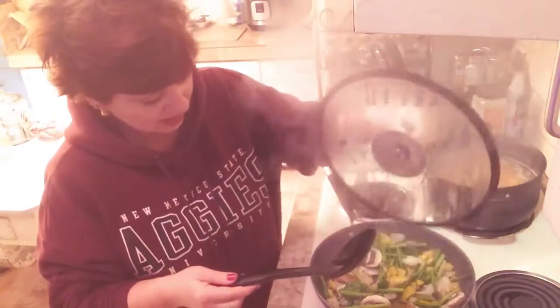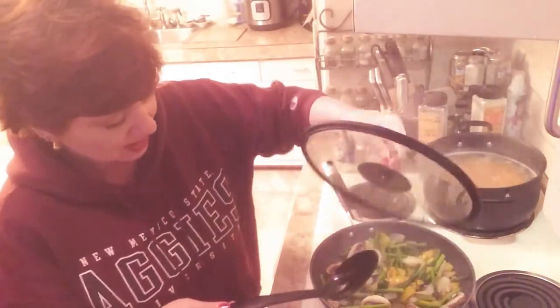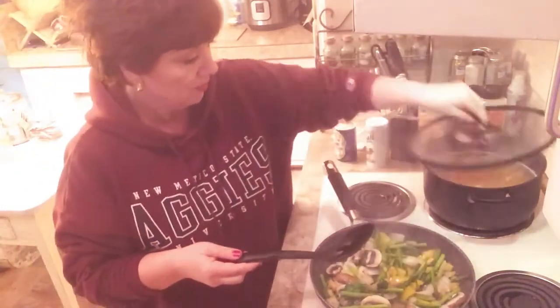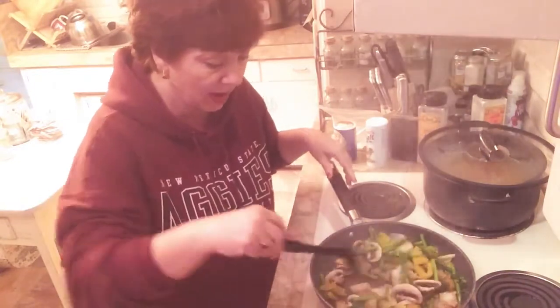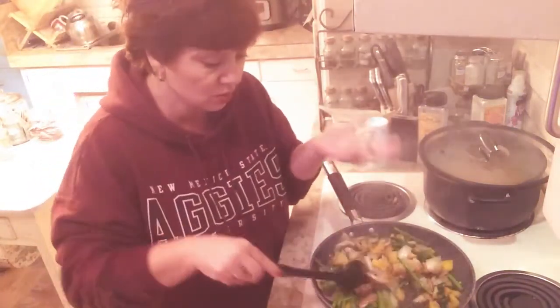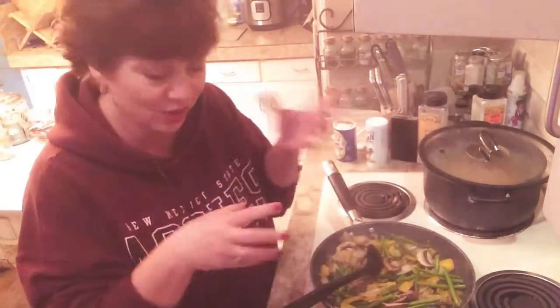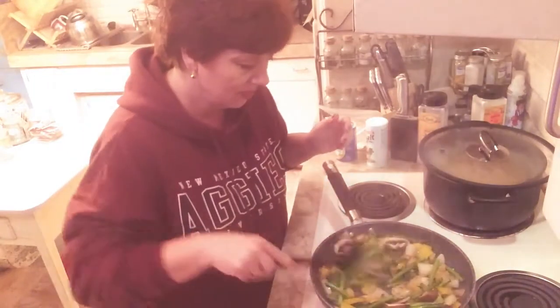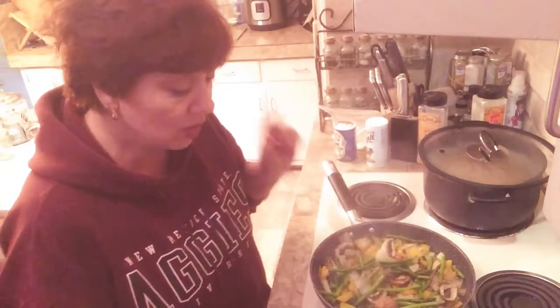And I've got this here, and see how I just open that up and let the condensation fall over top? And that just kind of moistens those vegetables. So if you're ever curious about how you cook without oil, this is it. The food just releases its own natural juices, and they just kind of mesh all in together. And a little bit of condensation helps. If you have to, you can always add a little water, and I've always got my kettle nearby.